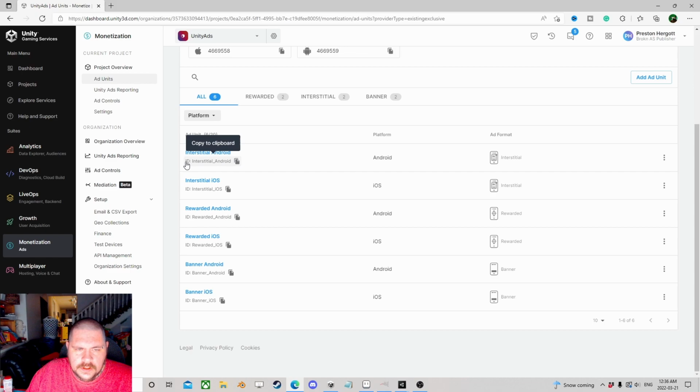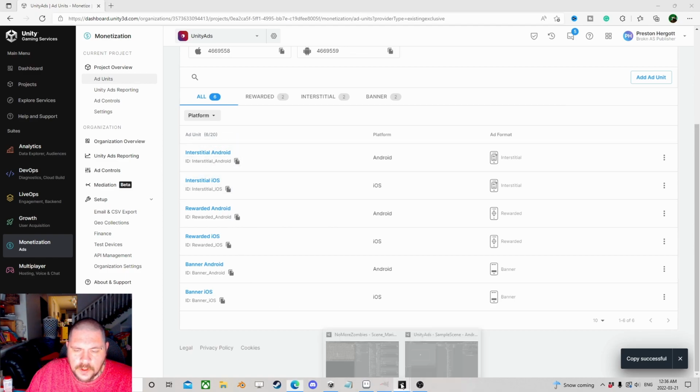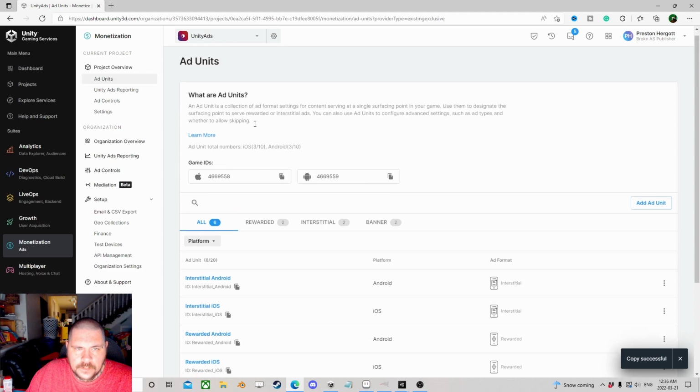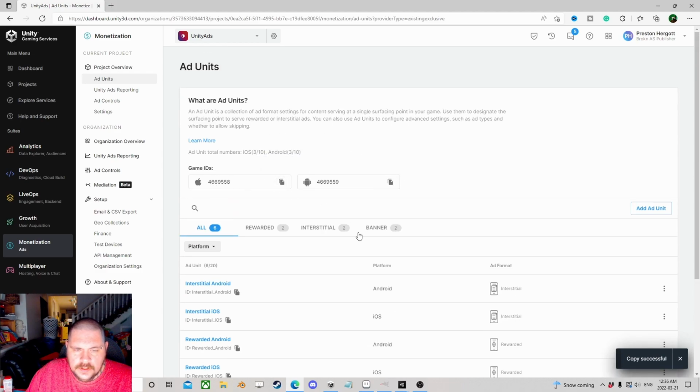Okay, so these things here, let's start with those. These reward in the Android is what is here. That's telling the ad system which ones to use. These guys, that's the Apple.